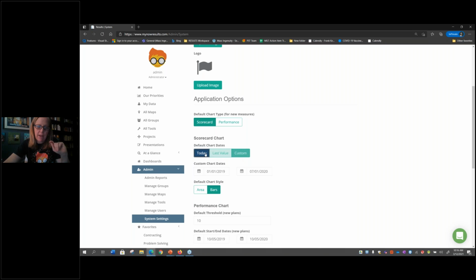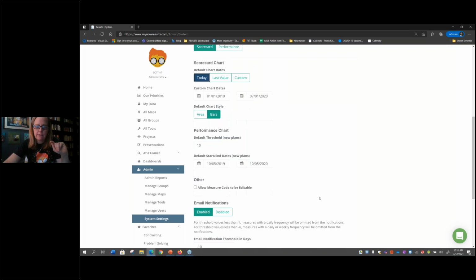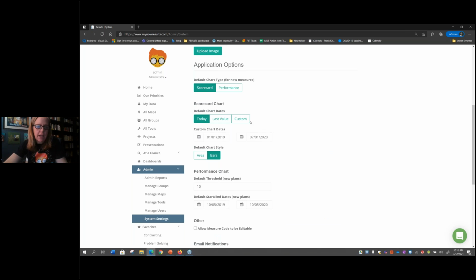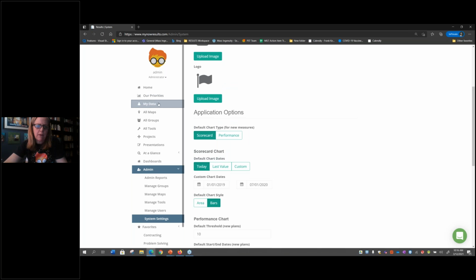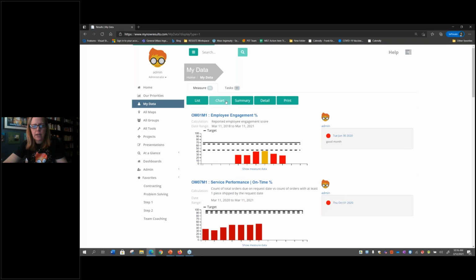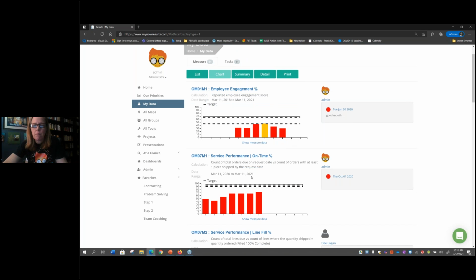So if I wanted to do it for today's date, I would simply put today and hit save. Now the benefit of that, and this is kind of a personal preference: if I went to my data and looked at my charts, they all show for March 11th. So if I'm behind on my data, like this one, I can notice it here.